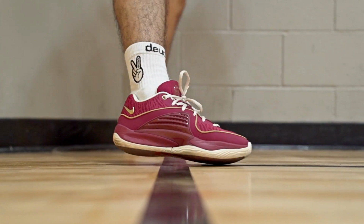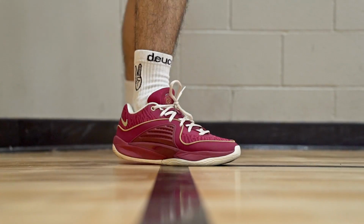Also wasn't super responsive, you know what I mean? When I was playing on a clean court, I felt very responsive, right? But when I was playing on a dusty court, like on the 24 Hour Fitness court, I didn't feel very quick because the traction just wasn't sticking that well, right? And also the cushion is a little bit on the softer side of things, so it's not super responsive as well for the cushioning setup. I mean, it's not super mushy or anything like that, but compared to something a little bit more stiff, it's not as responsive, right? So yeah, not the most responsive feeling shoe, but I did still feel pretty quick, especially when I was playing on the LA Fitness court, which was the newly resurfaced court, right?